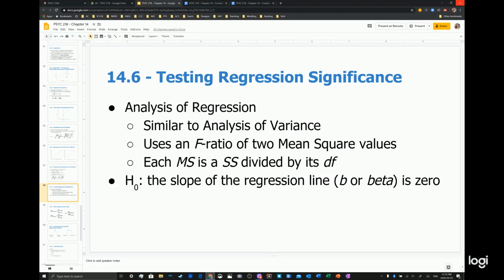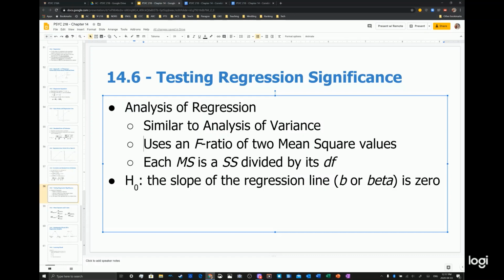So with this method, we can test whether the regression line makes a good, quote-unquote, good prediction, whether that regression line is significant. That's what that means. Is that line a good fit? Does that line predict the relationship between the two variables? Again, the better the fit that line has, the more points that regression line fits through, the more, quote-unquote, likely, the more significant that result would be. So when we analyze regression, that's what we're looking for.